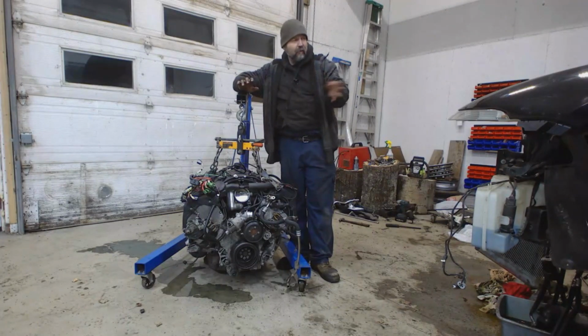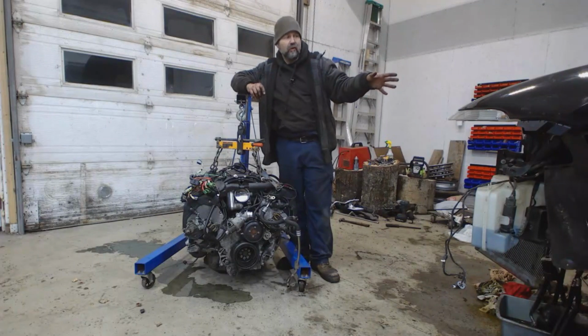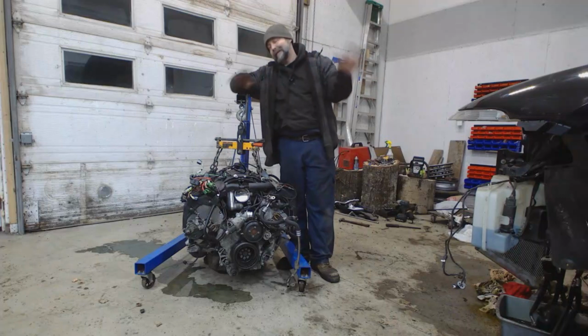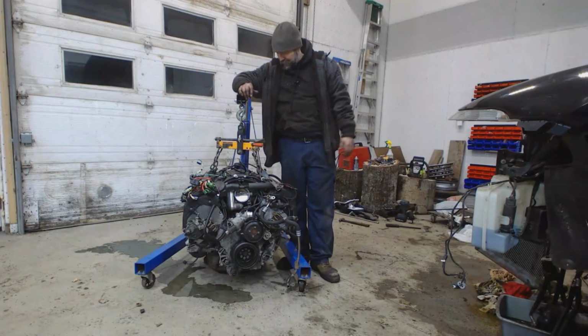I think I said before in the video that these things had a water-cooled alternator. Not that it matters, but this one doesn't. So I don't know if the inline 6 does and the V8 doesn't, or if it's just because this is the last generation of BMW that didn't have a water-cooled alternator. Not that it matters. We weren't going to use it anyways, but just to correct my own mistake.